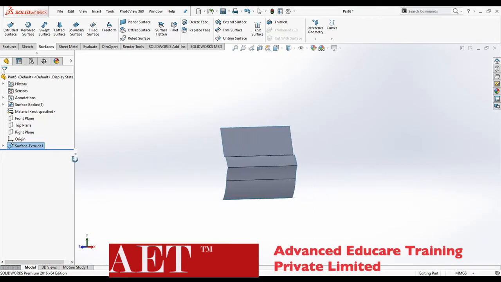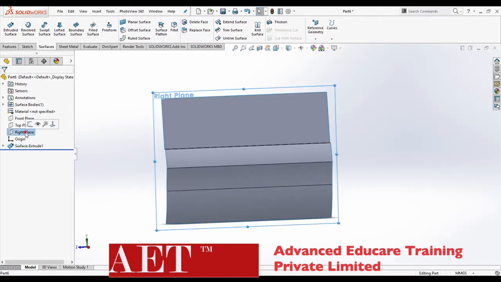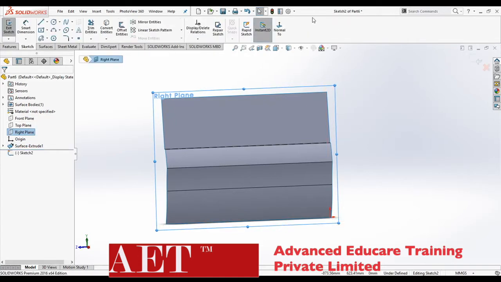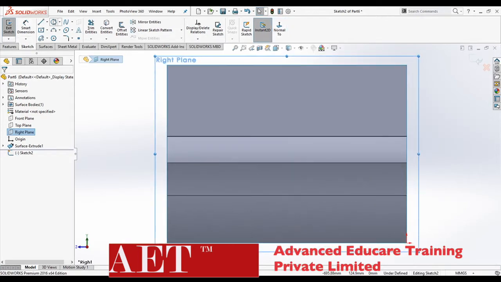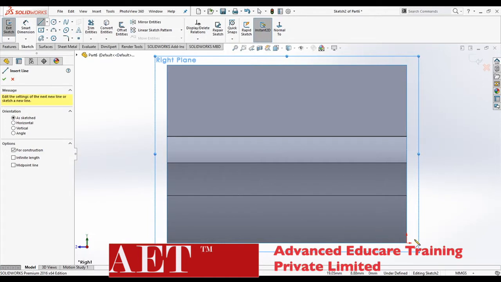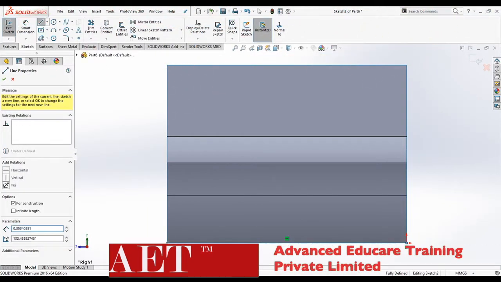Now we are going to define a particular shape of a door. To make this, select a right plane here and sketch. Keep window normal. Take a center line, the center line from here to this point, from this point to this point.